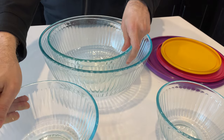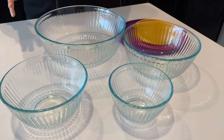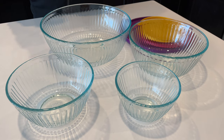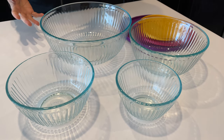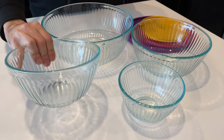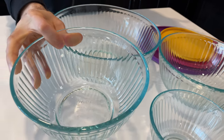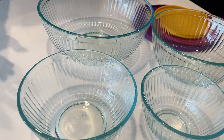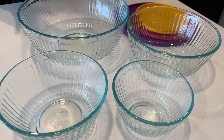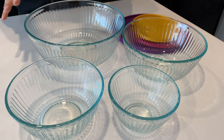We bought these in the first place because we wanted some really high quality bowls for general use — bowls we could use for mixing, for storage, and also for serving. These bowls really fit the bill. The name Pyrex is synonymous with quality glassware. The first time we knew about it was as kids taking science classes — they make the beakers and all that lab equipment made out of glass. Really high quality stuff, and these are really handy for every situation.